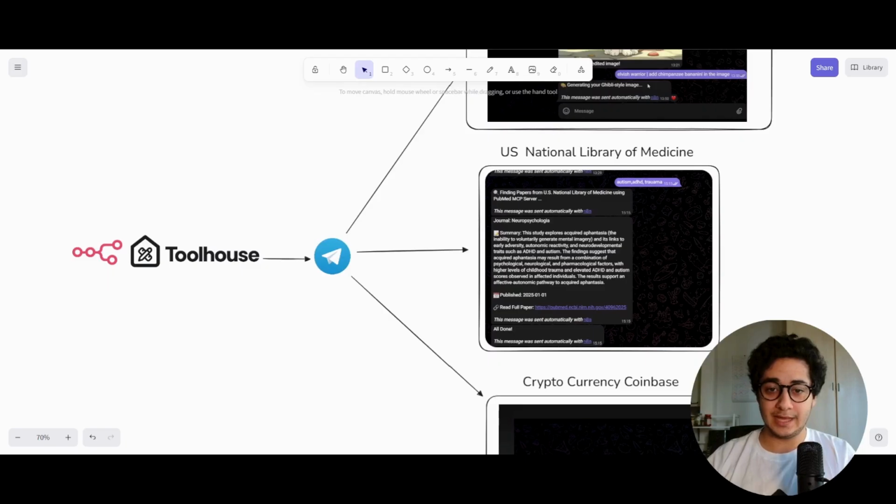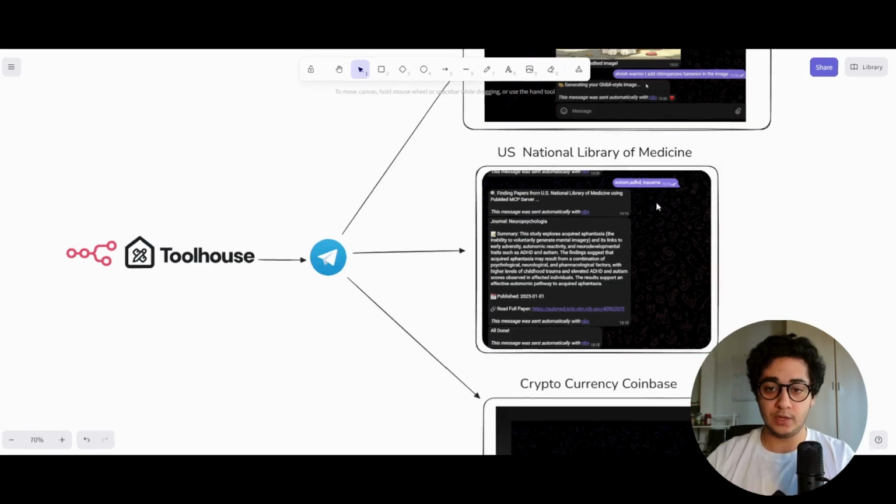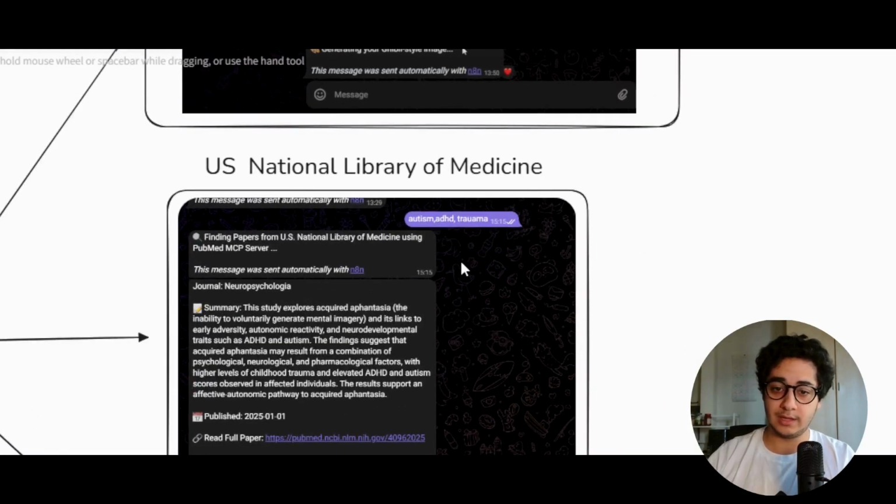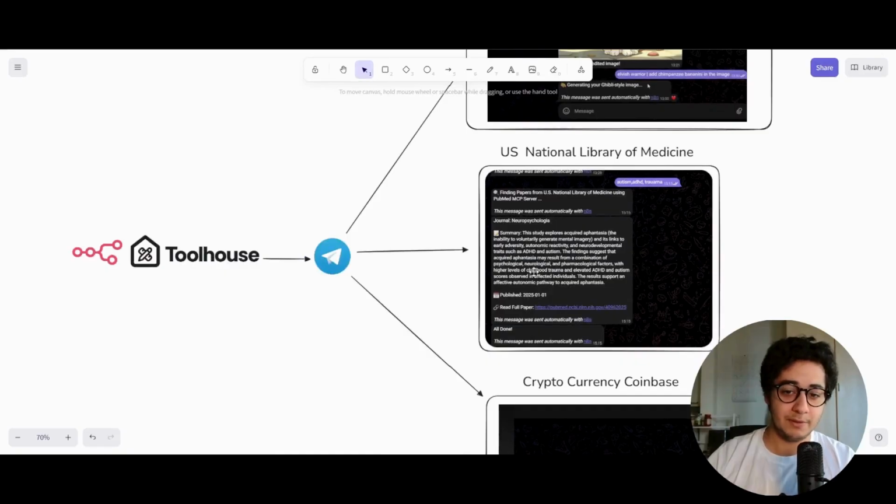But today, as an example, and I'm going to give you a general recipe, I'm going to teach you how you can create your own personal assistant using your favorite niche of MCP servers that you need. But today I'm going to show you the US National Library of Medicine, the PubMed MCP server. So you just type in some keywords and then it gives you some papers. Like you can type in here, I'm showing autism, trauma, and ADHD. It will just return some papers for me to read and be more knowledgeable about stuff. So this is the whole goal.